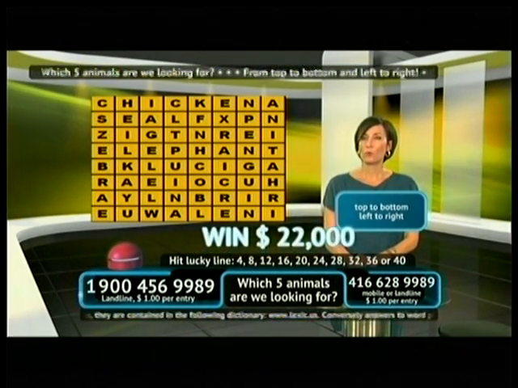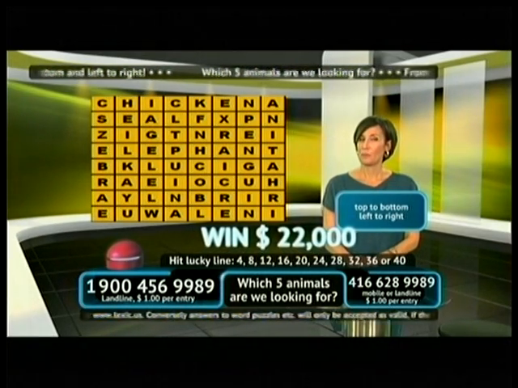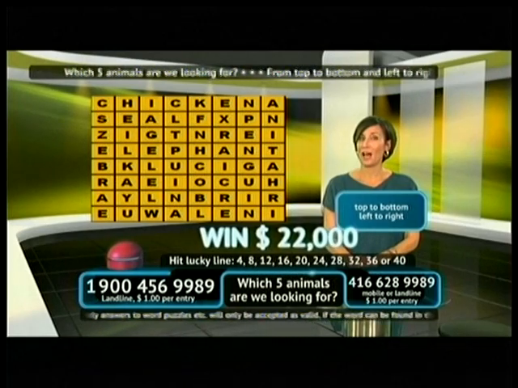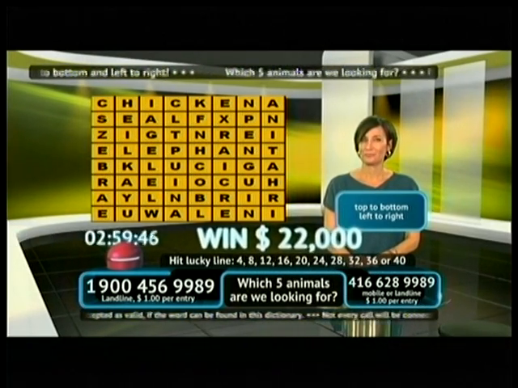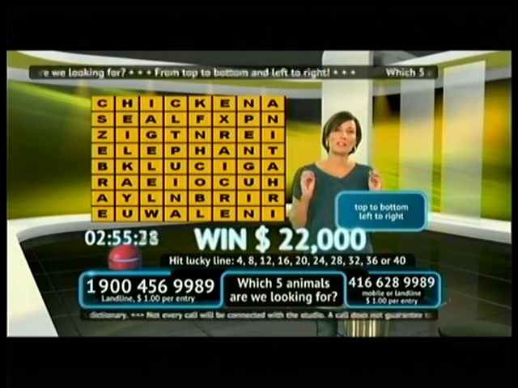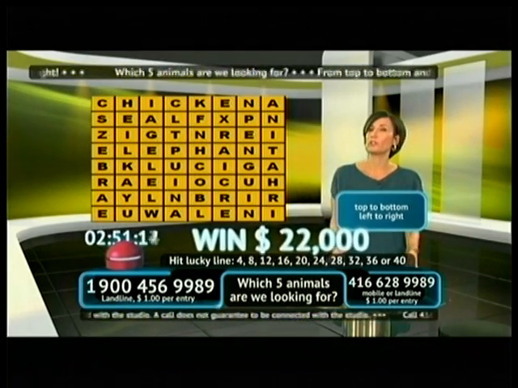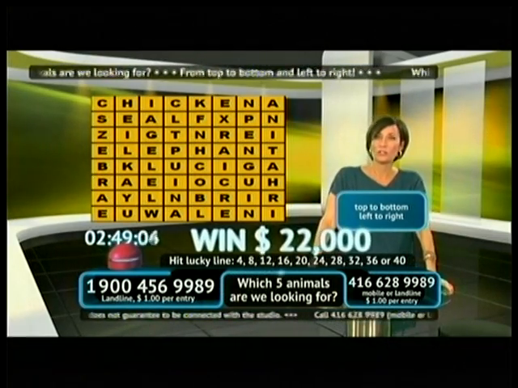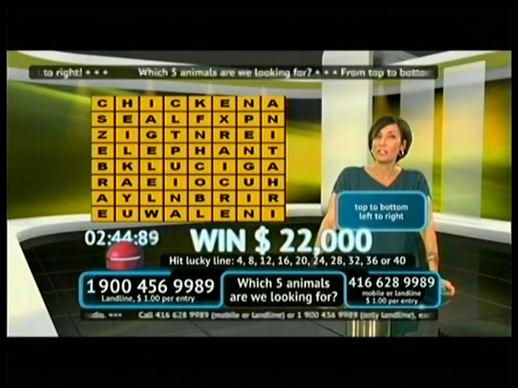1-900-456-9989, 416-628-9989. I am waiting to take your phone call live. We have 10 lucky lines open for you, folks. 10. Uh-oh. Okay, what's going on? This has got to be the last countdown of the show because we just have a few minutes left. So I can guarantee you the $22,000 for the next 2 minutes and 47 seconds. After that, I have no idea what's going to happen.